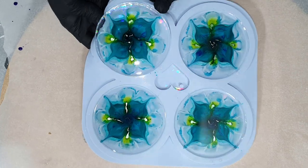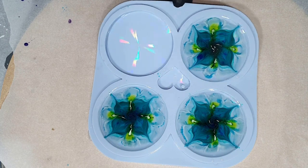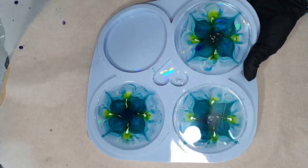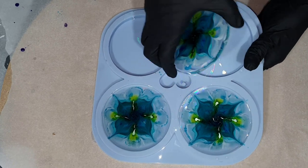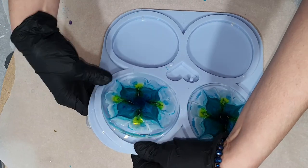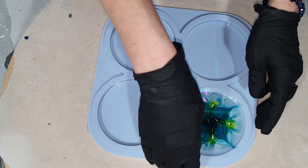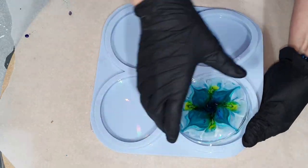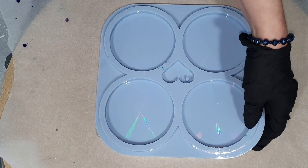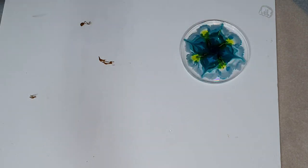We are 24 hours later and now I can take them out of the mold. I don't have a problem with that because I don't use a torch — I mention it almost in every video because there is a higher risk that the resin will stick to the silicone if you use a torch, since the flame is very hot. So that's why I don't use a torch. The last one — this side looks amazing, so hopefully the other side is also nice.